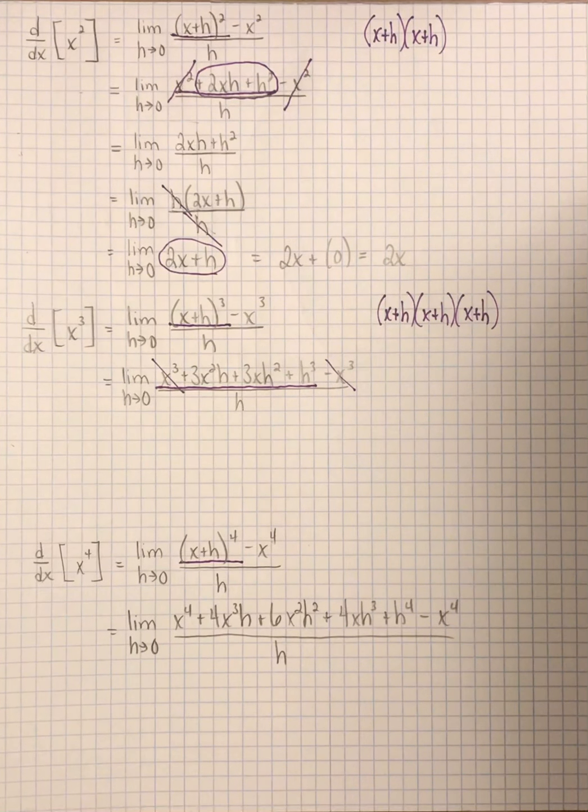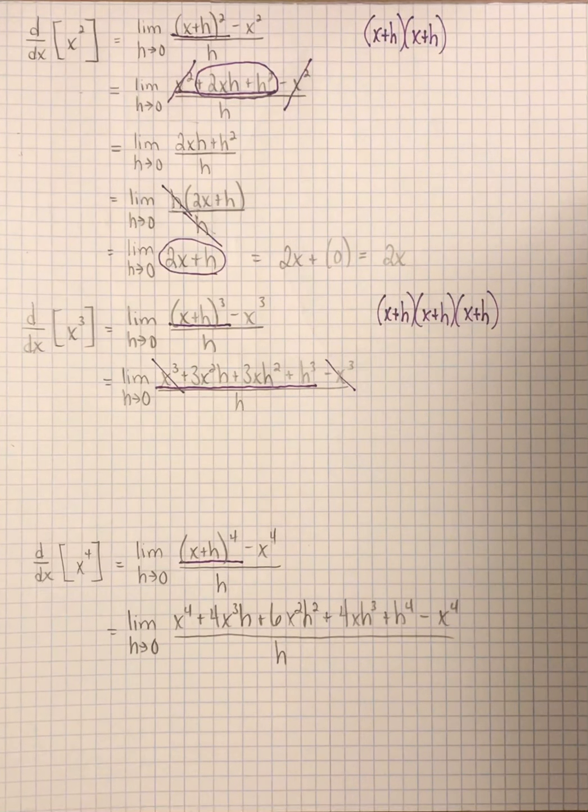Basically what it comes down to is this. I have to choose a factor, either x or h, from the first polynomial, and then a factor of either x or h from the second, and then a factor of either x or h from the third. And there are many combinations that I can choose. Let's start with the simplest. I can choose x from the first, and x from the second, and x from the third. And in this way, I get x cubed with no h's.